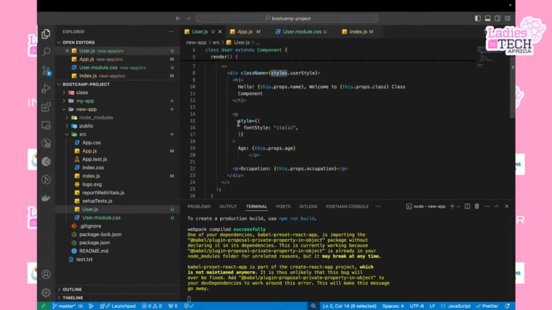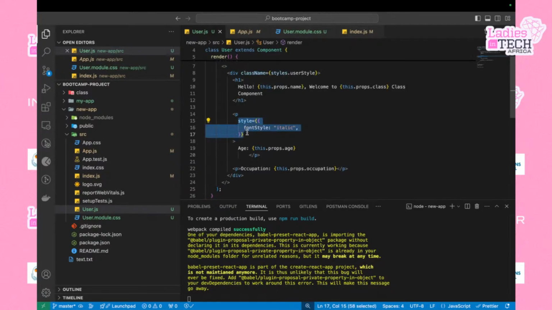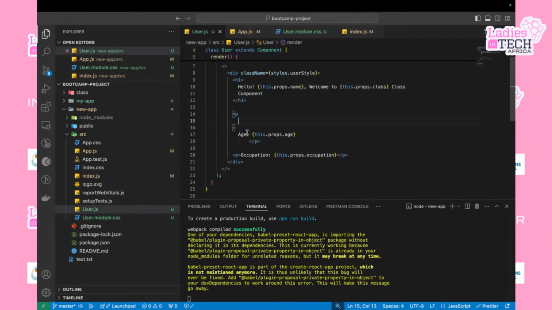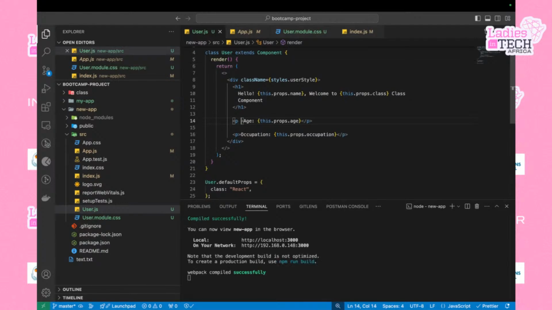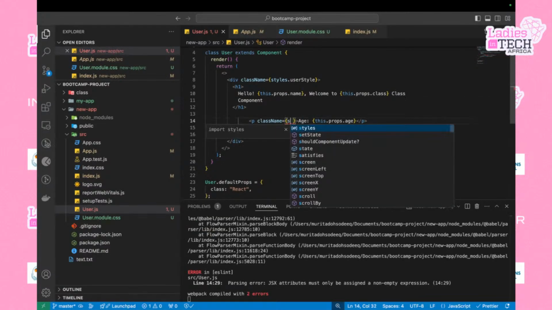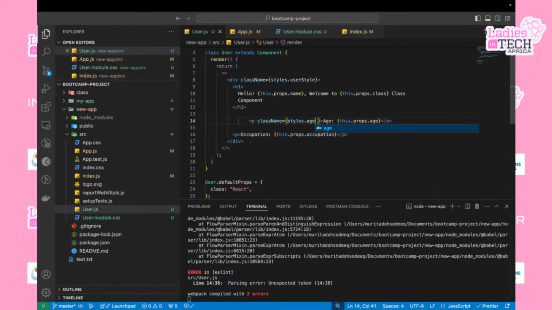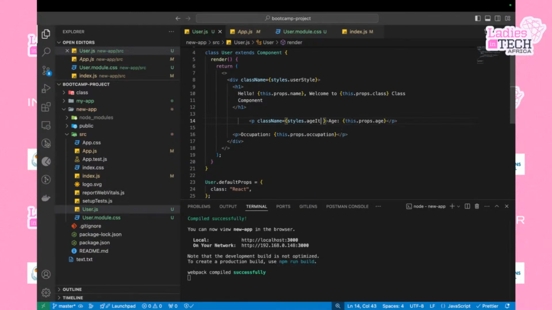For example, let us migrate this to the module. Class name, style dot age italic.